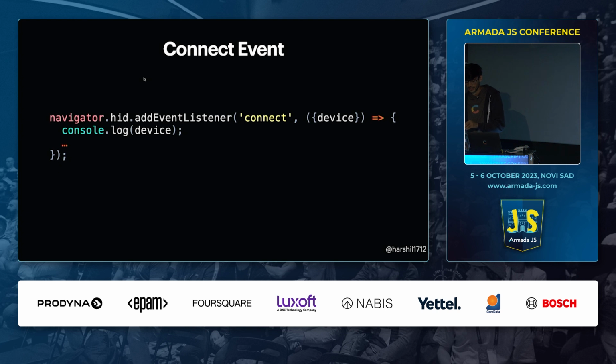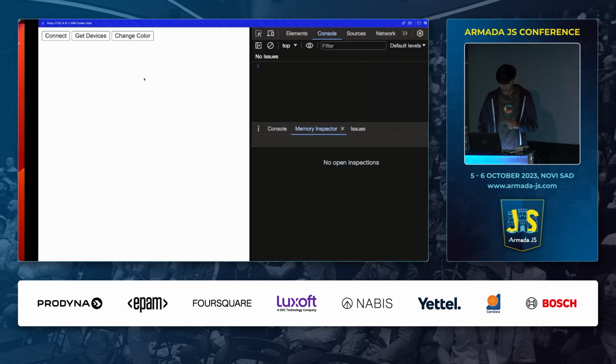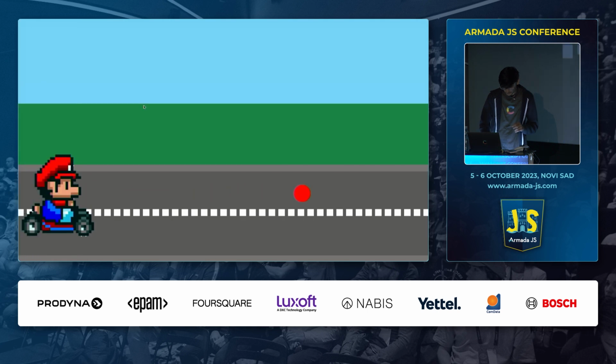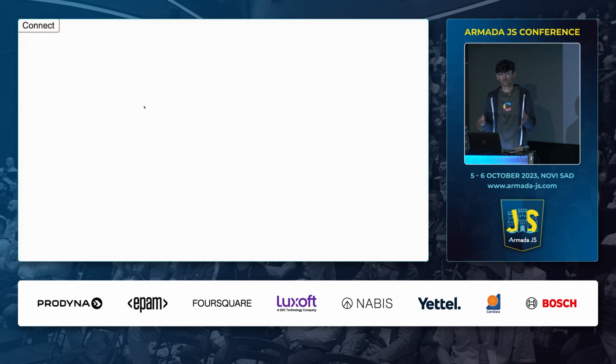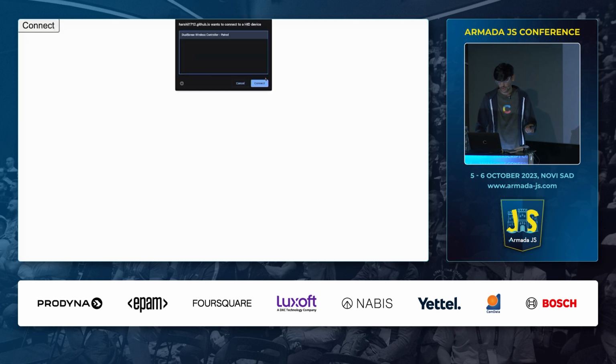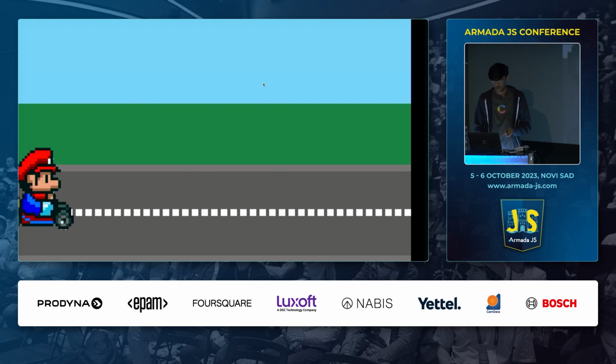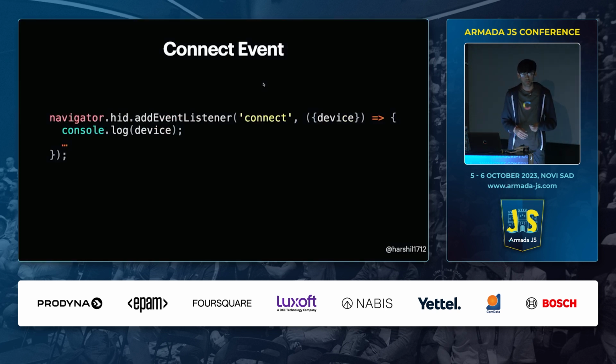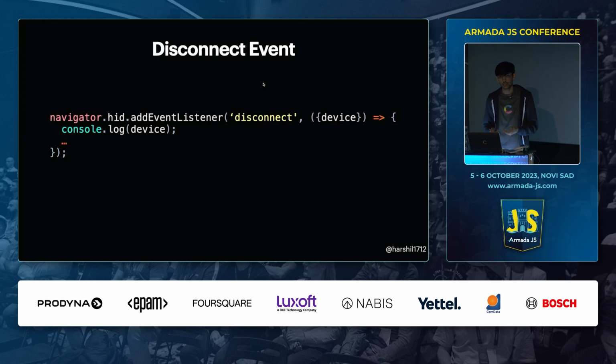Now, in the Mario game that I showed earlier, let's go back to our browser. We had first the screen where the game wasn't loaded. And this was using the connect event listener. So once my game got connected to my controller, that's when the game got loaded. So you can do this using the connect event listener. And similar to what we had in the gamepad API, there is a disconnect event listener. So you can have a disconnect event listener where you just throw an error to the user, you just stop the game, or you implement the logic that you want for your game.